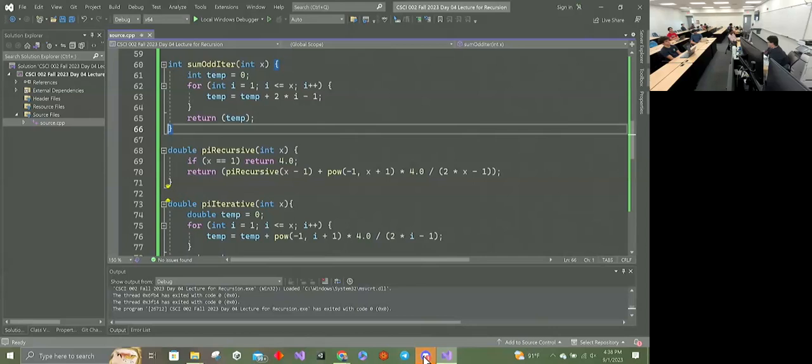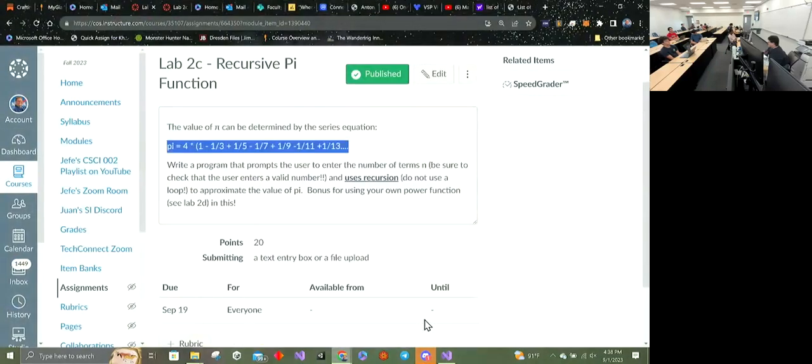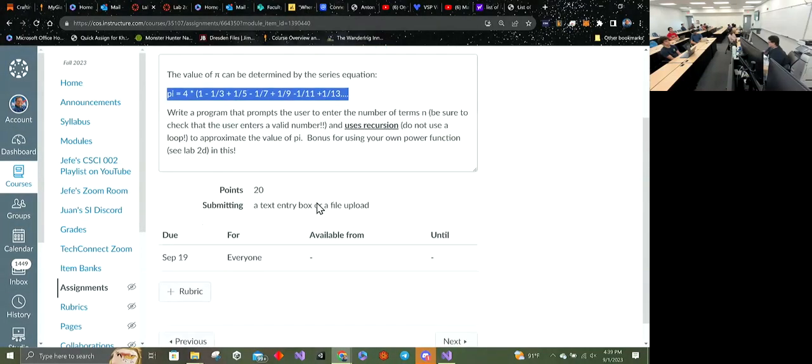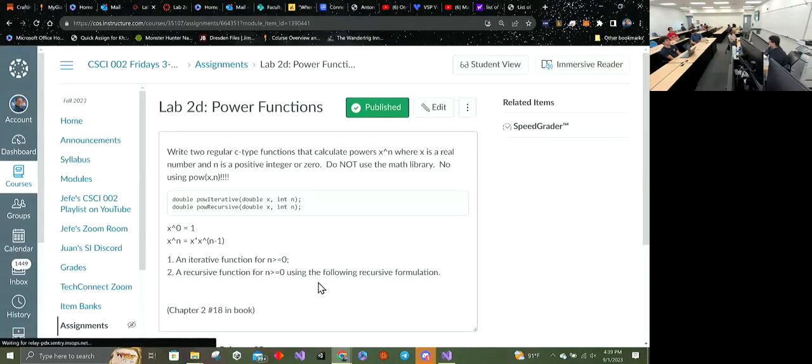Now, if you want to be a real badass, bonus for using your own power function, see lab 2D. Write your own power function that calculates powers of x to the n. Don't use the math library, don't use POW, don't use CMath. Try working it out iteratively.